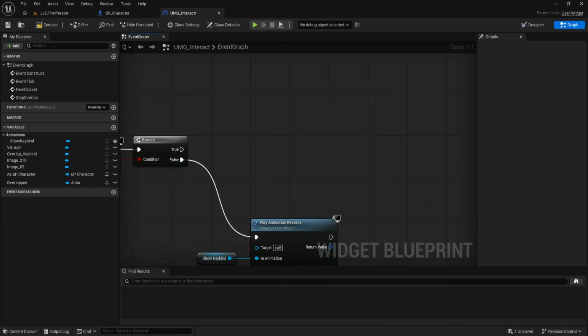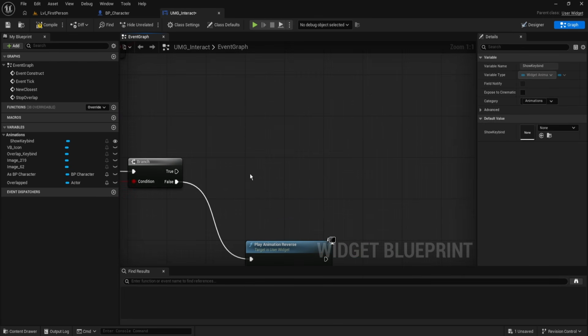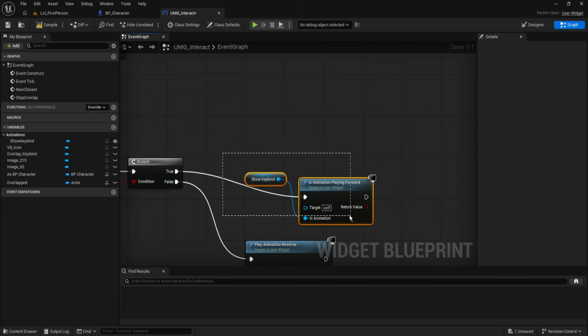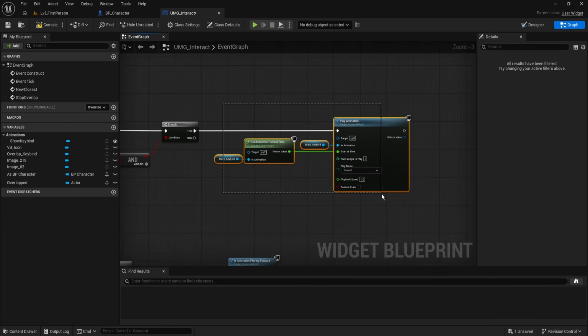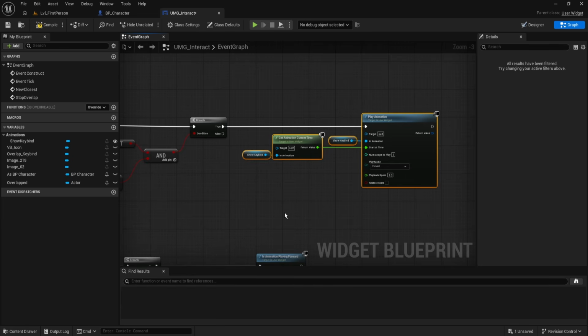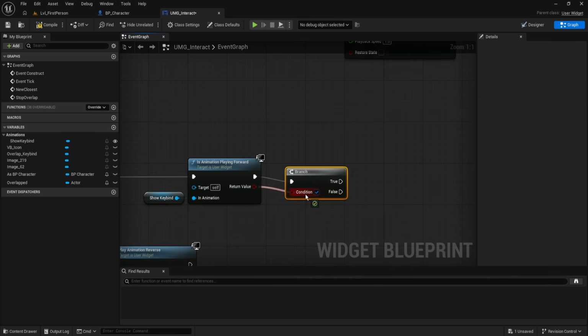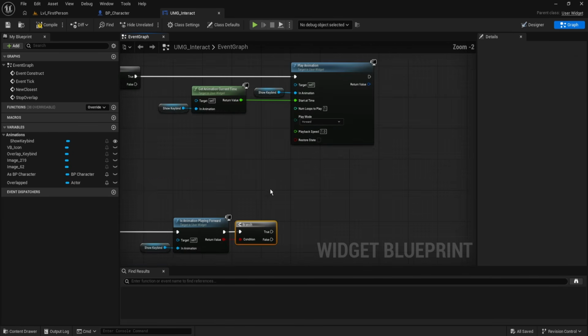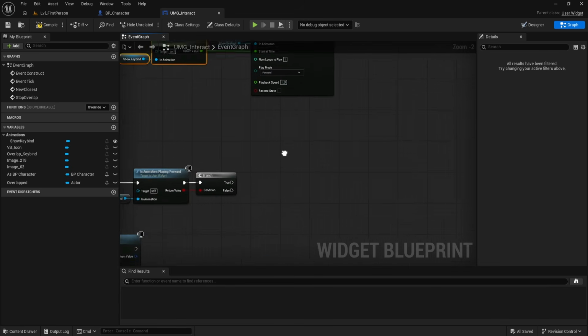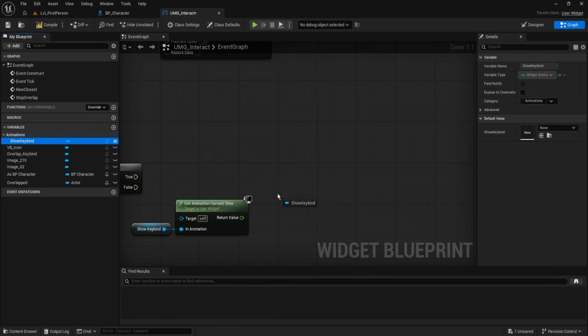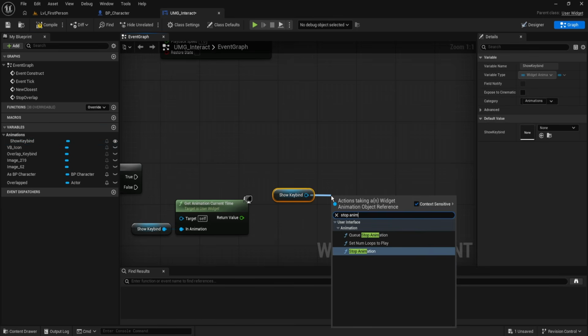Now on the other hand, if it is playing, we want to check if it is playing forward, because it could be that it is doing this and it still hasn't finished. Now in our case, it's 0.2 seconds, so it's very fast, but we still want to check in case. So if it is playing forward, then we want to stop it and reverse it. In that case, we now have a little issue, because right here we're going to need our current animation time, and we're going to need to stop the animation. So we're going to say stop animation here.